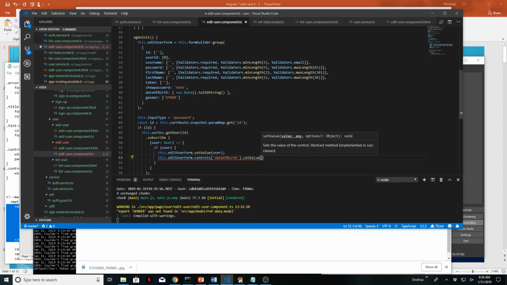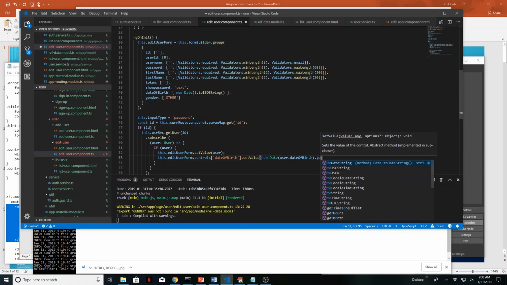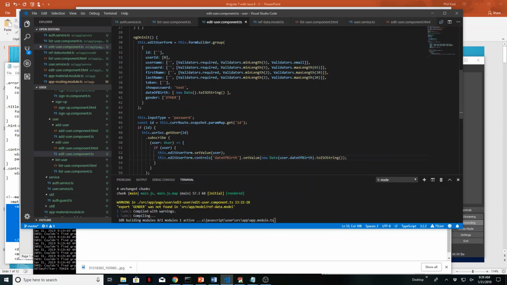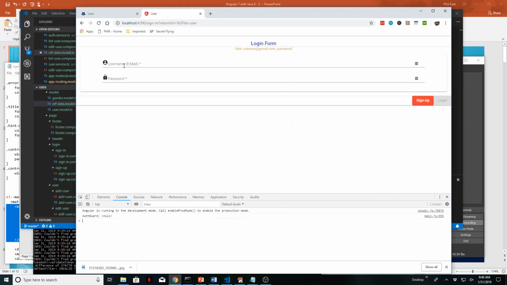Okay, and I'm gonna say new Date, and that date is gonna take user.dateOfBirth. Okay, and then it's gonna set it to ISO string. Okay, kind of like that. That's what I want to do there. If you don't do that, the date's gonna show up on the form, but it's not gonna be correctly formatted, and it'll work.